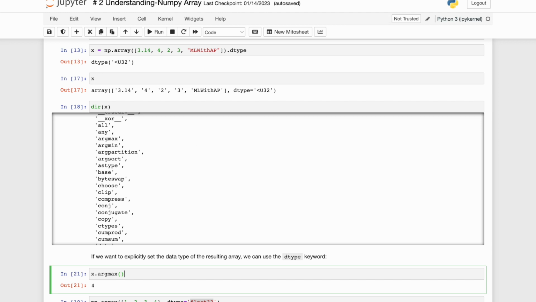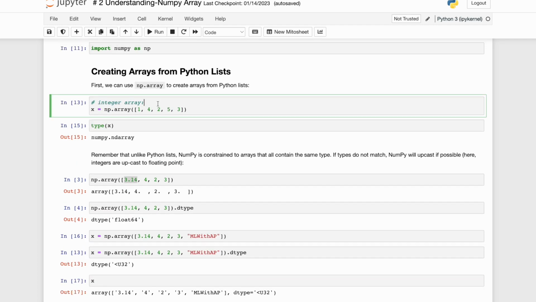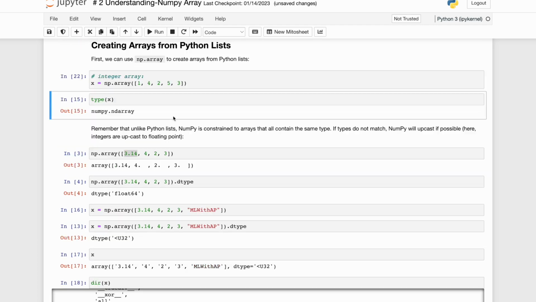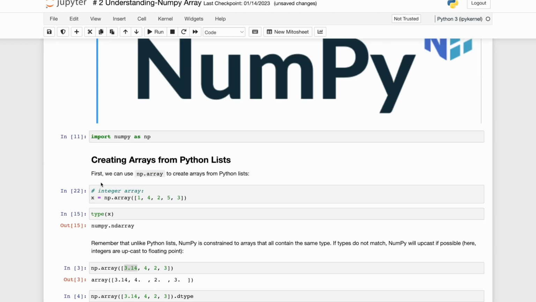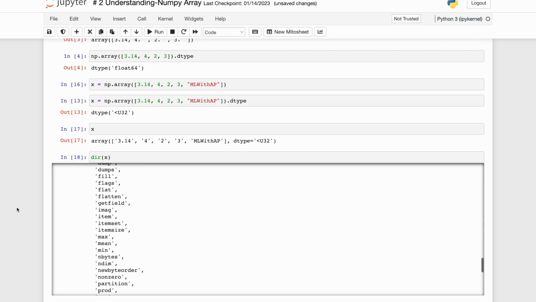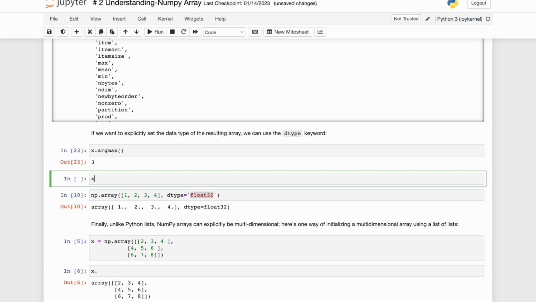So maximum value. Let's see it with a clearer example, our initial one. Let me initialize this and then call it. Now call x.argmax, 3. Why is it coming 3? What is my x?